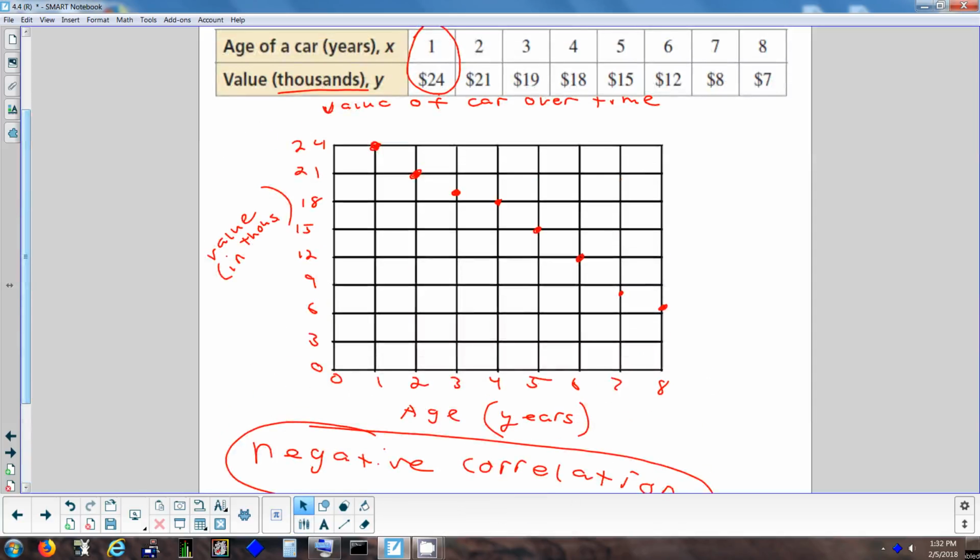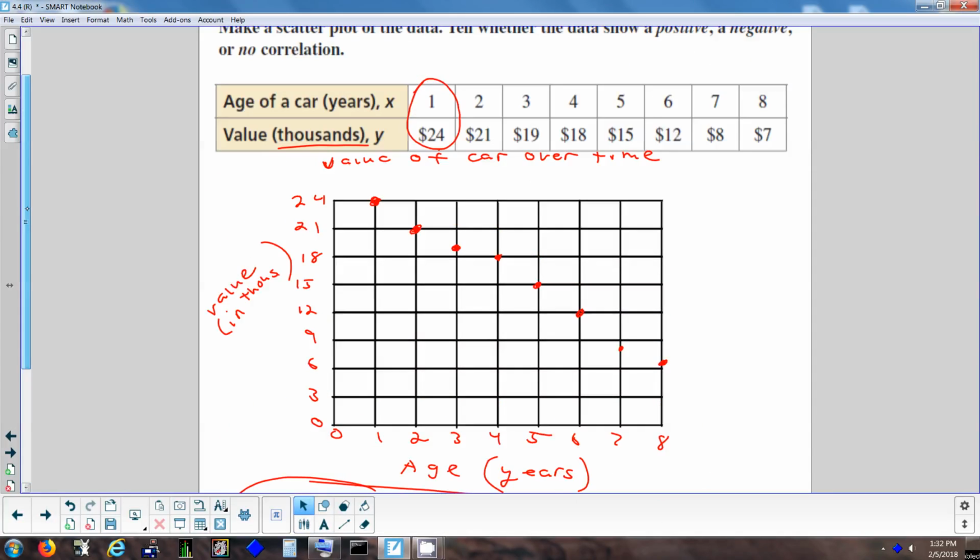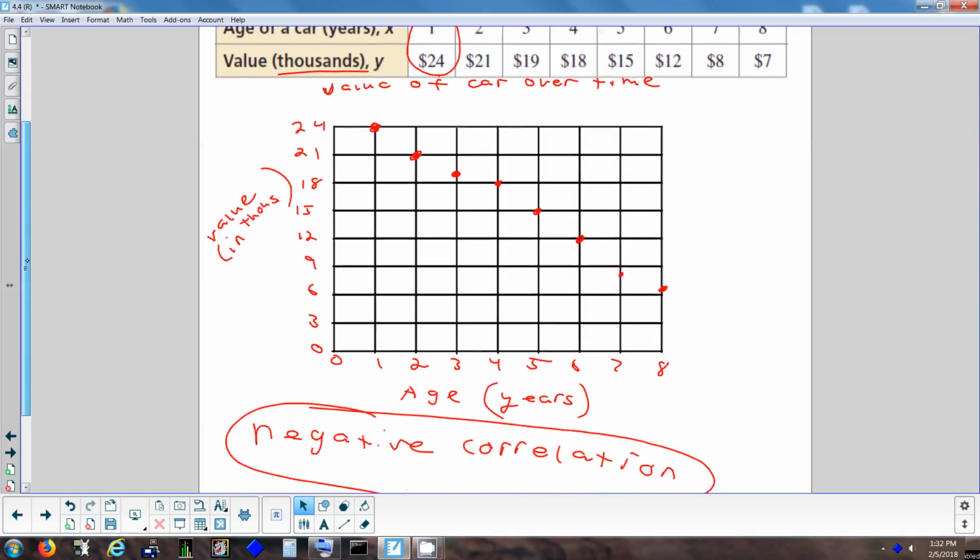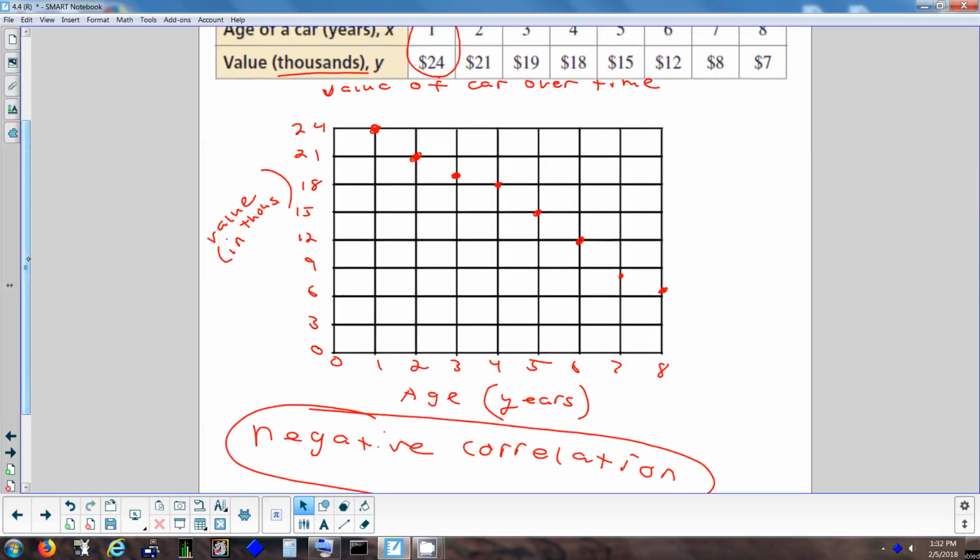Yeah, it kind of depends on what kind of car it is. Like if you buy a really rare car and you keep it in good condition, like a 1950s hot rod or something, over time, if you keep it in mint condition, it's going to be worth more money because it's very rare. There's not many of them anymore. But if you have a car like my truck, a Nissan Frontier, there's so many on the road that over time it's not going to be worth a lot of money because it's not very rare.